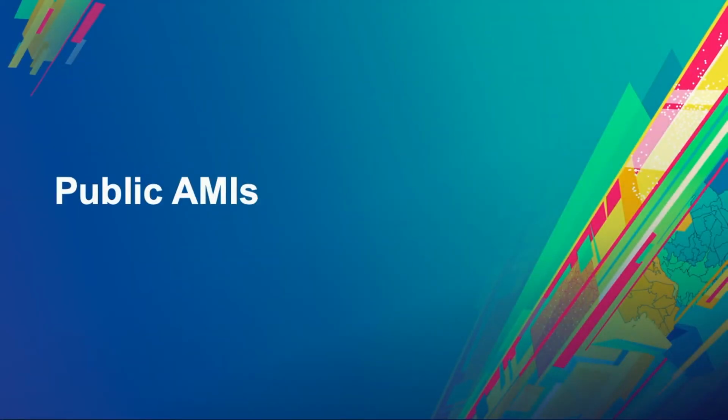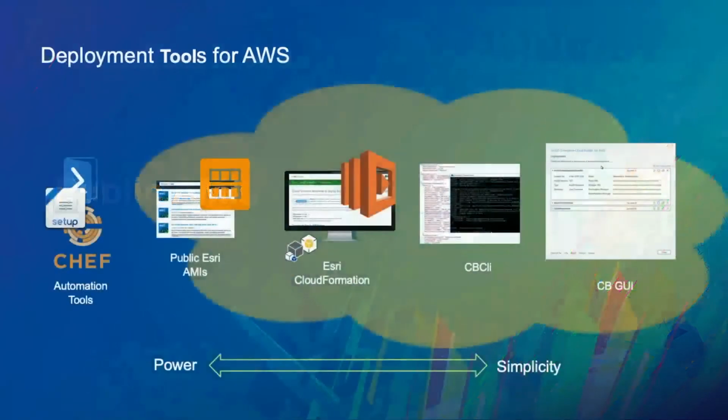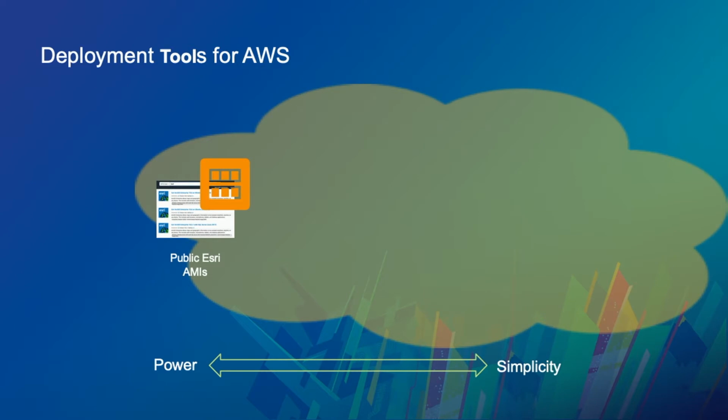Next, let's talk about our public AMIs. On this spectrum, the public AMI is what we offer through Amazon Marketplace. We always want you to use this AMI to start with. Even if you cannot use any other automation tools, still start with our images. We put a lot of effort into it. We build it every day, we test it, we tune it, and we want you to use it instead of building it yourself from scratch. And with every release, we have a new version of the AMI.